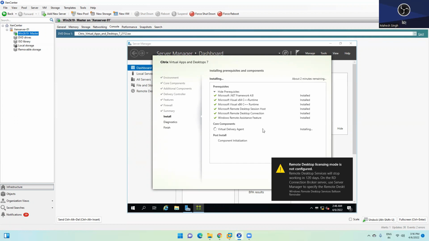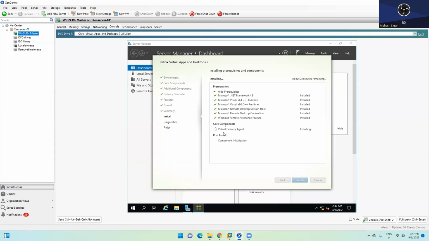And above were the prerequisites which are required before installing this virtual delivery agent.